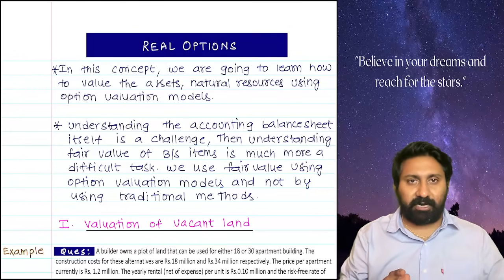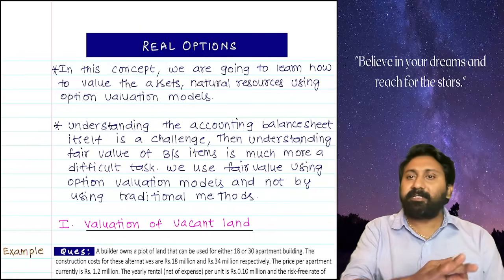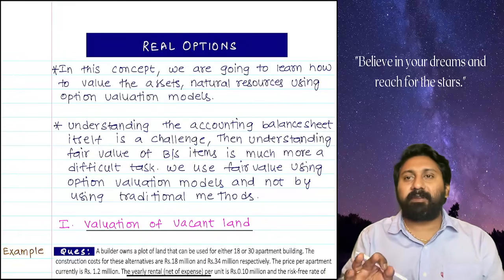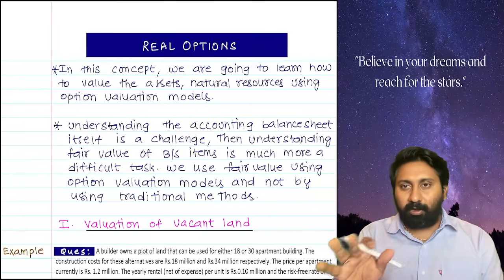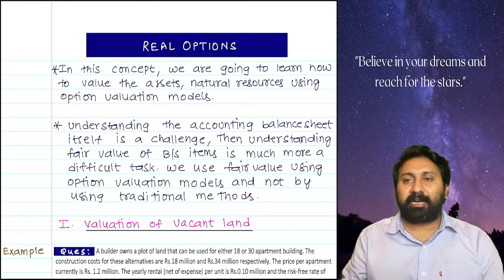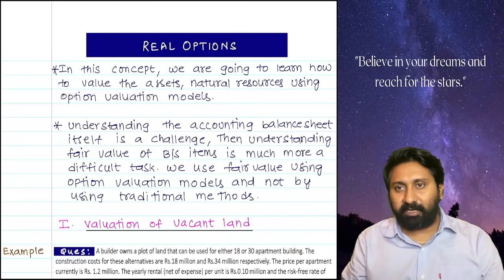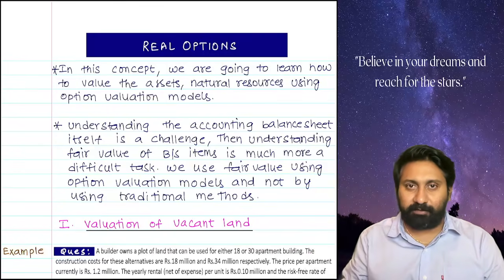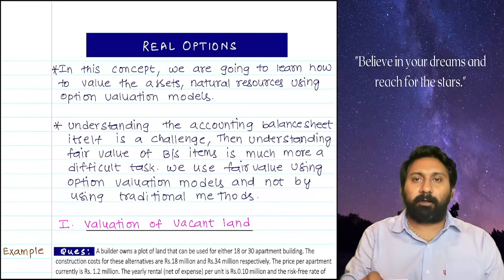Before we start with the real options concept, certain things I need to make very clear. In exam, a standard type of question will come. There can be no great creativity in this. All questions will look alike. There are three types of models. The first one is a growth concept of option. The second one is a normal call option with two different nodes. The third one is an abandonment option, which will look like a put option.